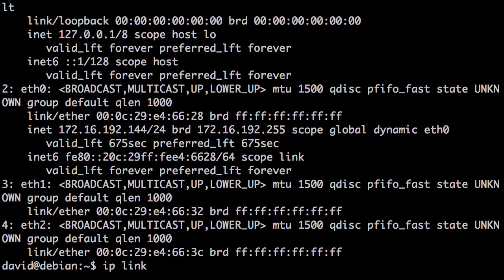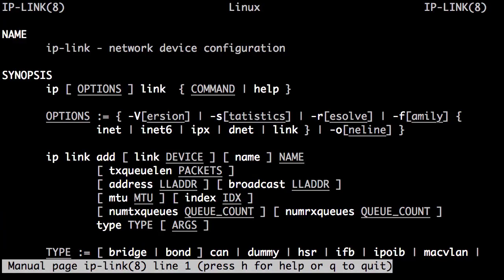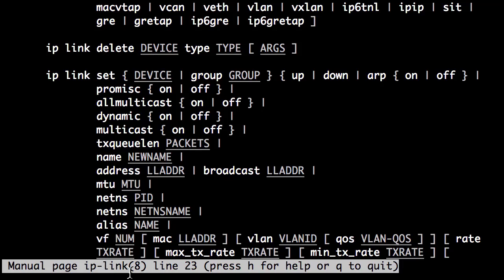Now, both of these commands, besides showing the status of the network interfaces, can also reconfigure those network interfaces. For example, the ip link command, if we type man ip link, you find out that this command can be used to, for example, down an interface, so bring an interface down, to reconfigure an interface, perhaps change the MTU, configure a multicast or promiscuous mode on an interface. We don't need to get into what those are exactly right now, but with the ip link set command, you could reconfigure your network interfaces.